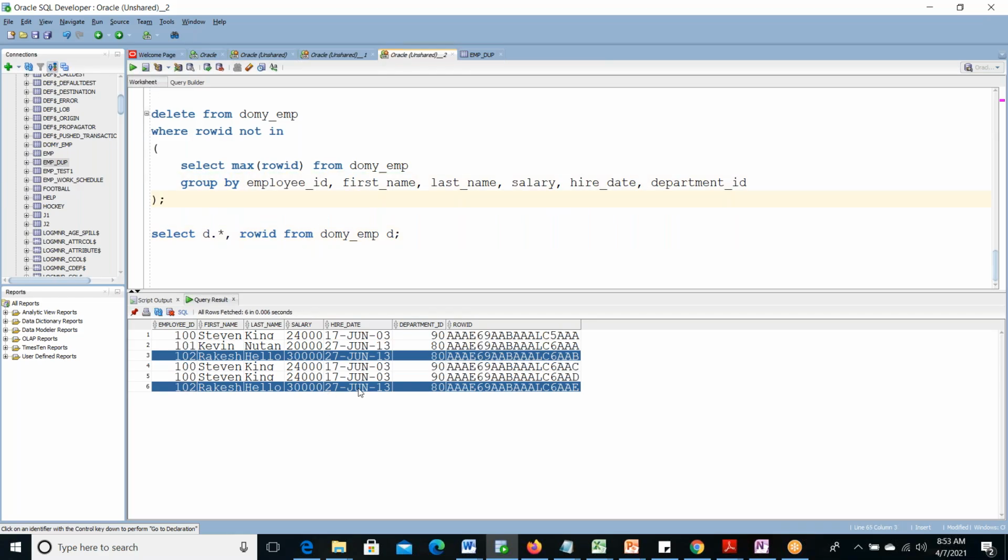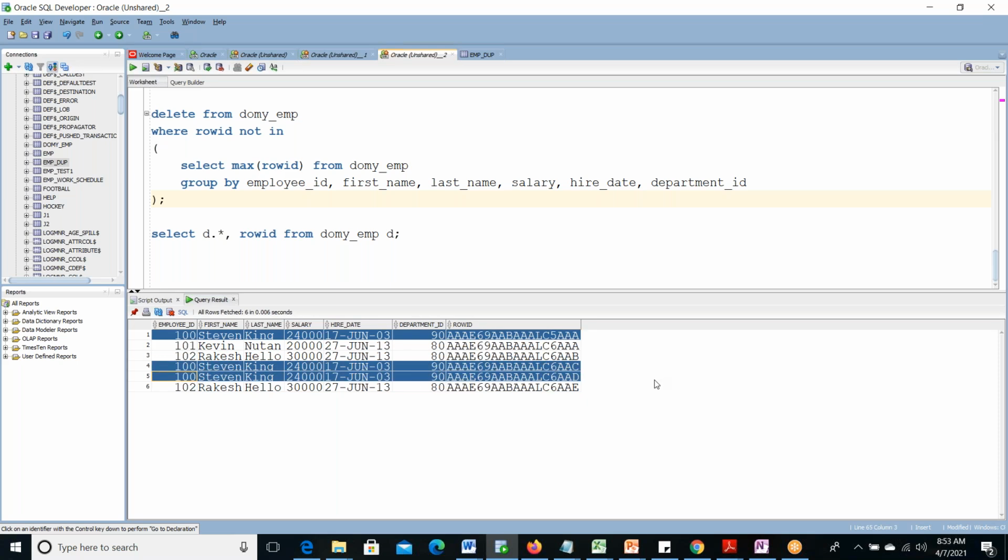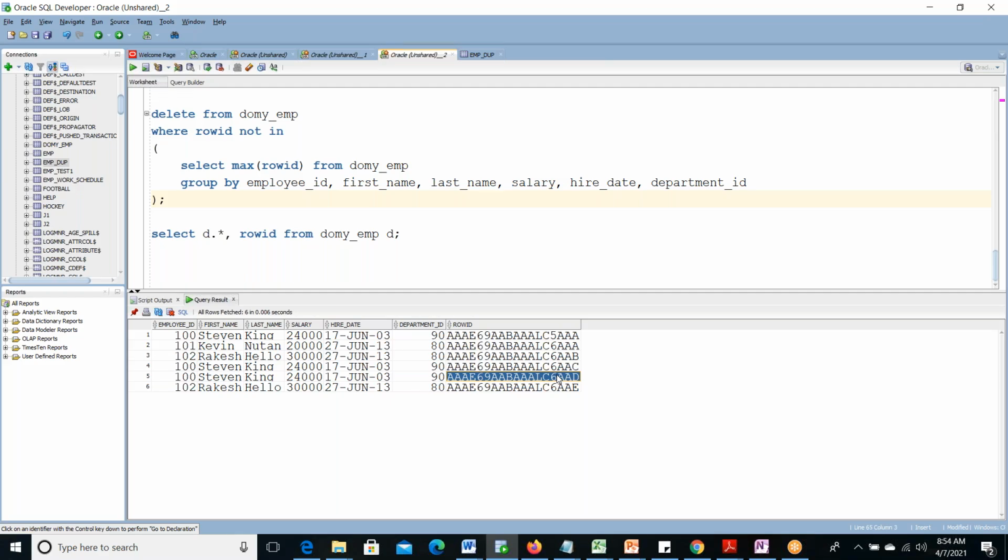Okay, so if we group with all the columns, then this will be one group. 102, 102 is one group. From that group, we are taking the maximum row ID. So what is maximum here? In the 102 group, this is maximum. And similarly for 100, 100, these related rows, also we are taking the maximum. This is one, this is one, this is one. What is the maximum ID from that group? Means the fifth record, this one it will come.